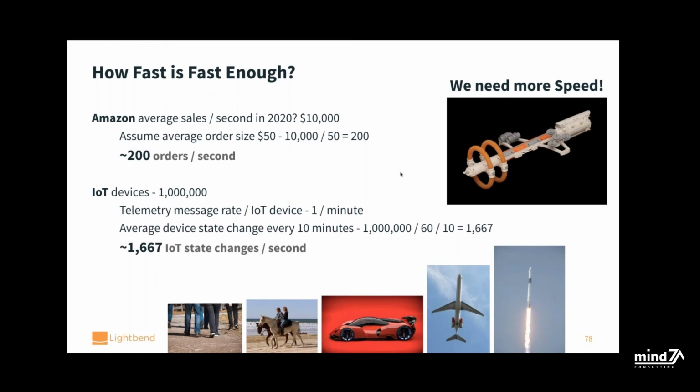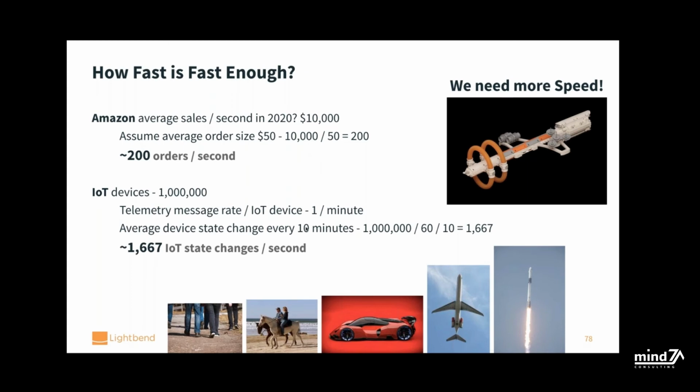And that means, if we're getting $10,000 per second, divide that by 50, that means 200 orders per second, which is not that high. Now, I just got some data today about Amazon's Prime Days, I think it was last week, and the number of orders per second was around 1800, if I remember correctly. So at a very big spike at the Amazon level, they're doing around 1800 orders per second.